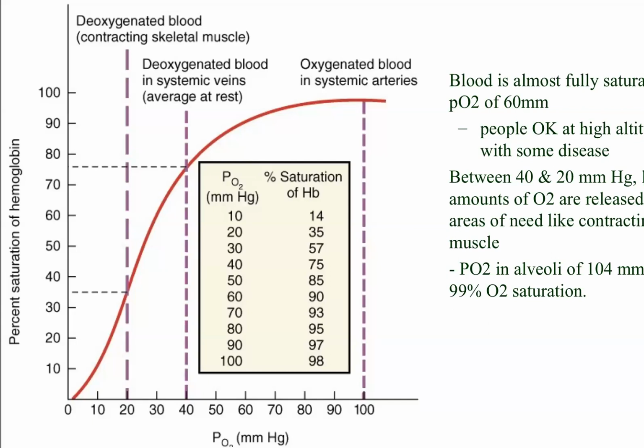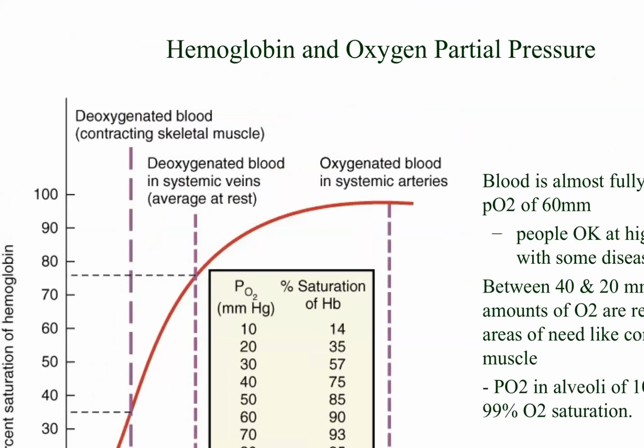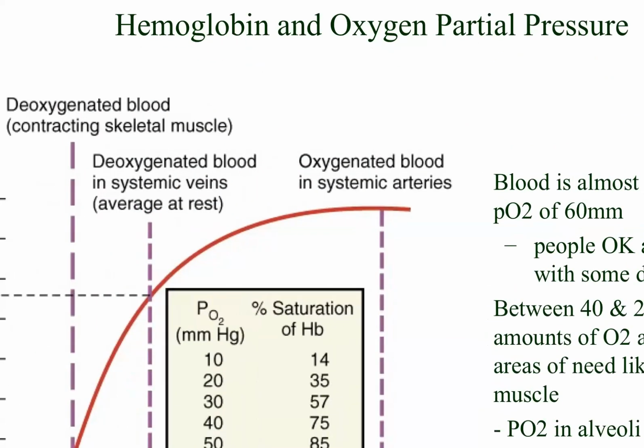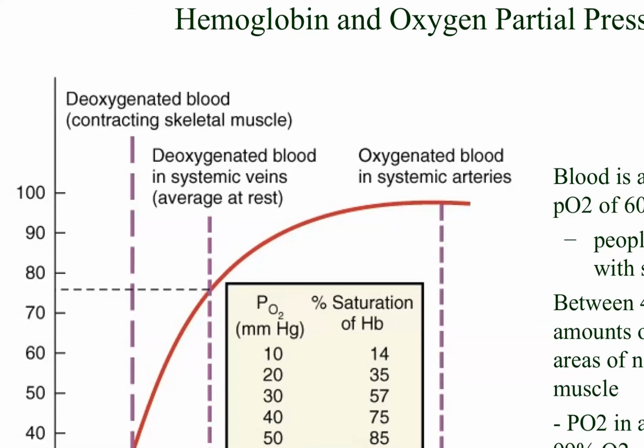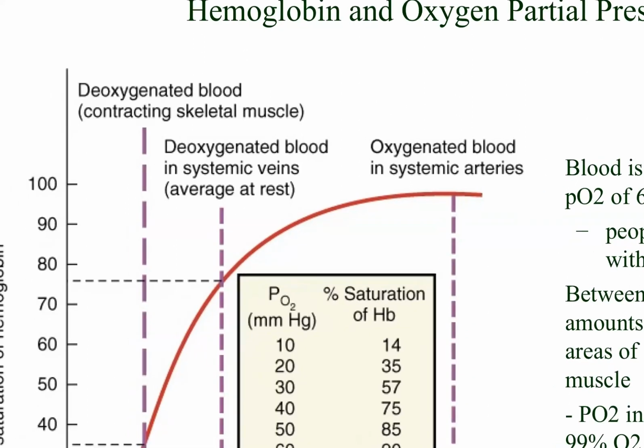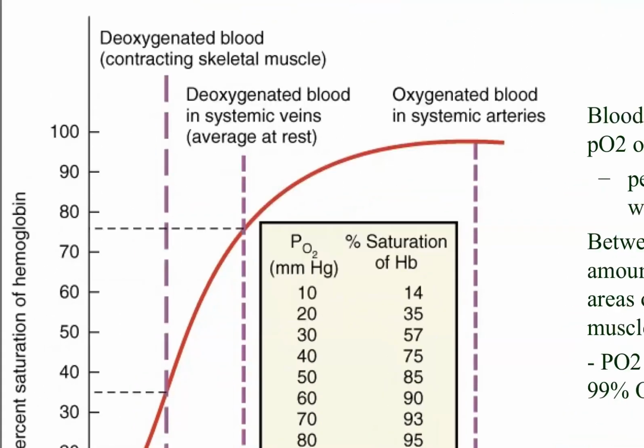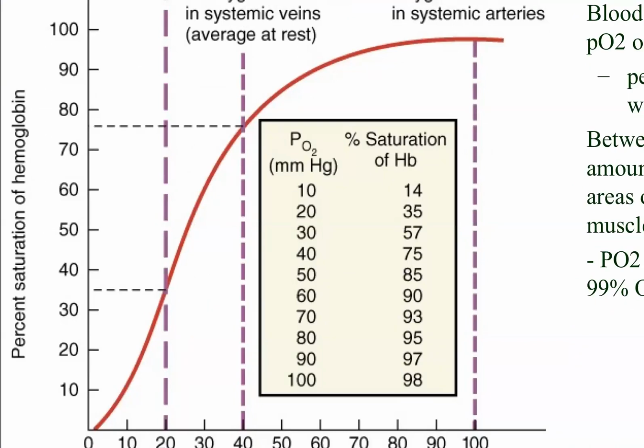When the red blood cells leave the lungs and go into your systemic arteries right here, we're at 99% saturation, right? When it goes to an area down here where you have lots and lots of activity, let's say you're jogging, as you're jogging or walking even, you're contracting those muscles of your legs. The more contractions, the more ATP, the more oxygen you're using.